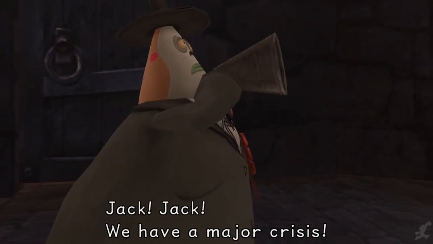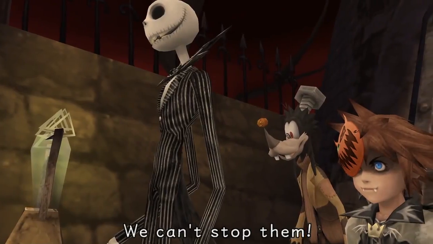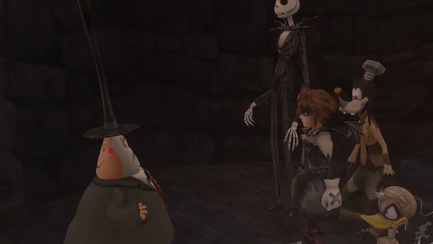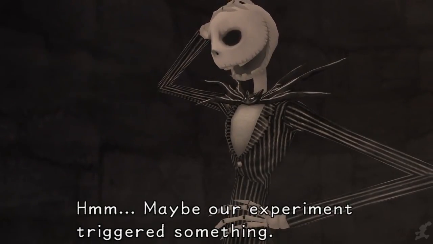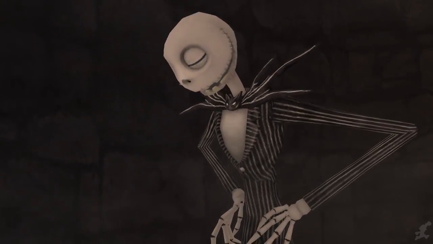Major crisis. The Heartless are completely out of control. We can't stop them. Maybe our experiment triggered something. Everything will be fine, Mayor. You have nothing to worry about.